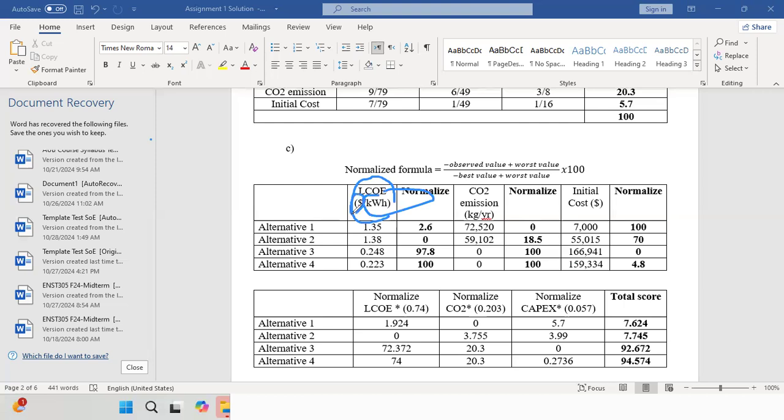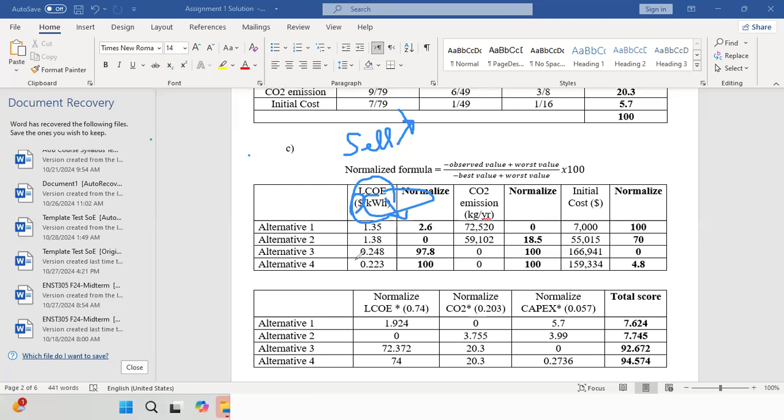Of course, here I need to minimize the LCOE as much as possible to reduce the cost of production. While if I say the selling price, for example, in dollars per kilowatt hour, then if I am selling electricity, I need to maximize this price. So I need to understand what is the criterion considered to know if the best value is the largest or the lowest. Here, since I am paying money to produce electricity, I want to minimize this number.